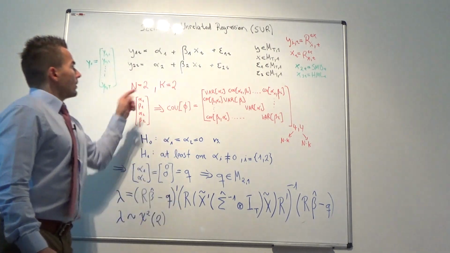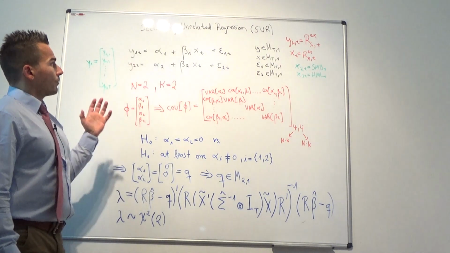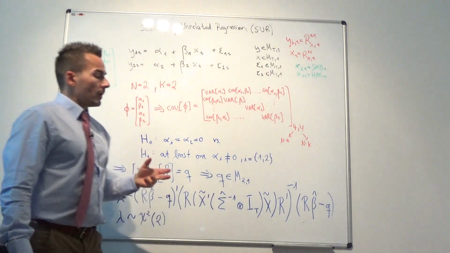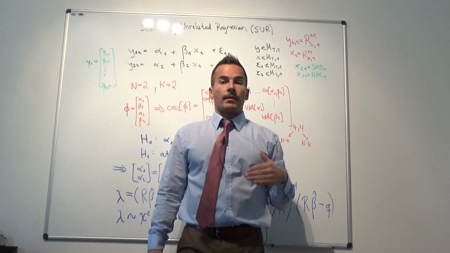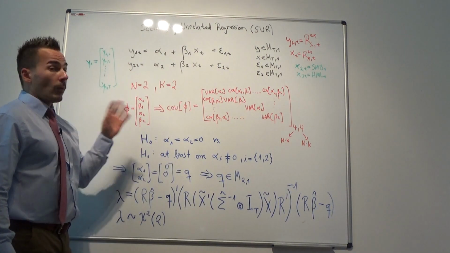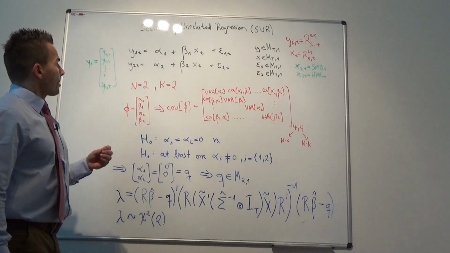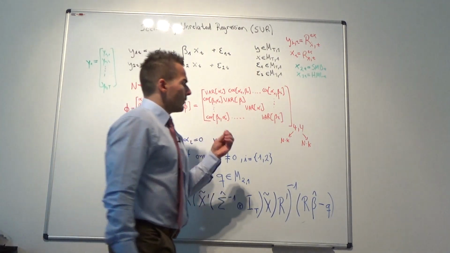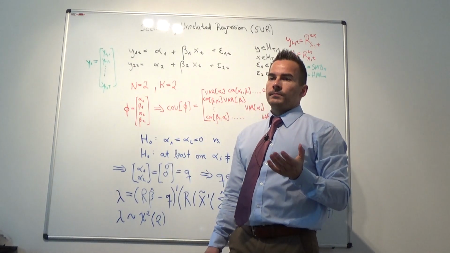So again, K is the parameter space. Also, what's important to know is that usually, when we have the seemingly unrelated regression model, we have the same regressors in each equation. That's one thing that is important to bear in mind. Otherwise, we would need a different methodology. Okay? So why do we need the seemingly unrelated regression model? Why can't we just use OLS regression?